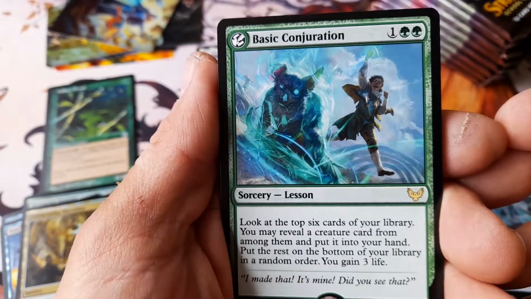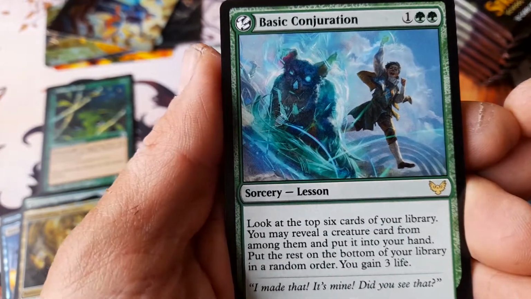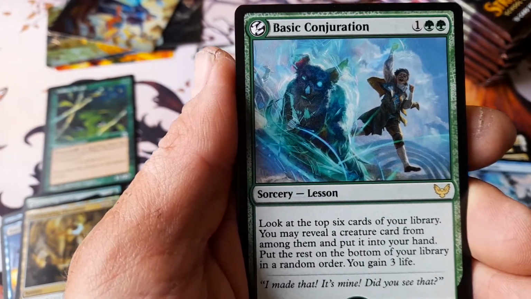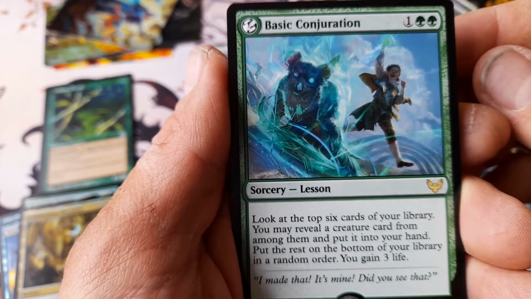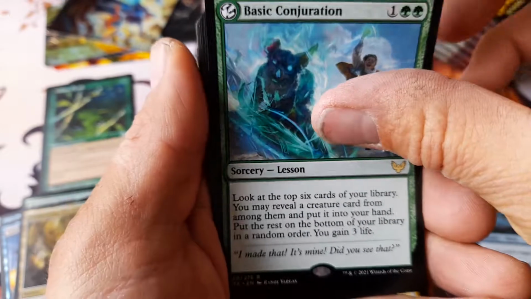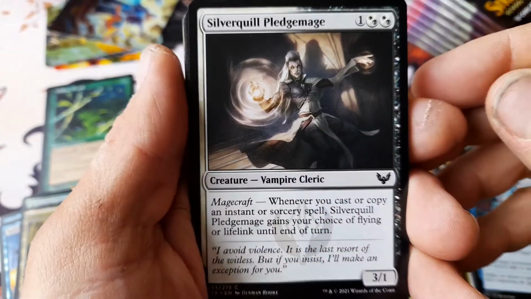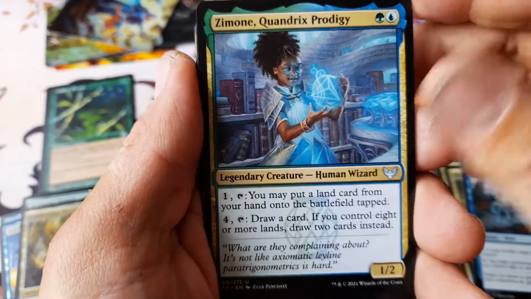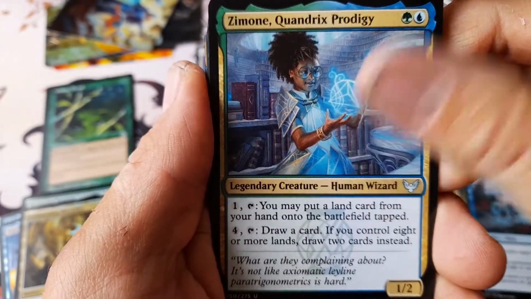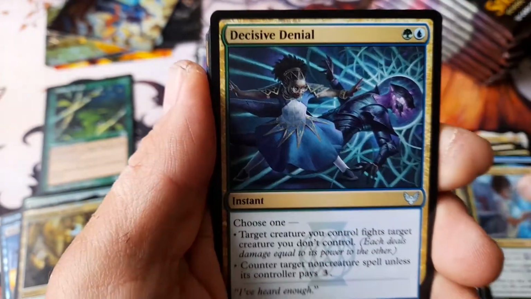Oh, Basic Conjuration. 3. Look at the top six cards of your library. You may reveal a creature card from among them and put it into your hand. Put the rest on the bottom of your library in random order. You gain 3 life. Oh, that's pretty good. Silverquill Pledge Mage. Oh, that's nice artwork. I like it. Interesting card anyway.